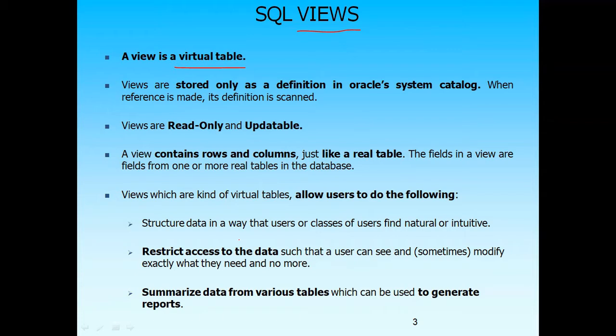But sometimes the accounts department doesn't want to disclose the information about the salary of the employees. The accounts department people want to provide security to the employee salary, meaning they don't want to disclose this salary to all the employees. This is one use. So the first purpose of creating a view is what? Providing security to the database.